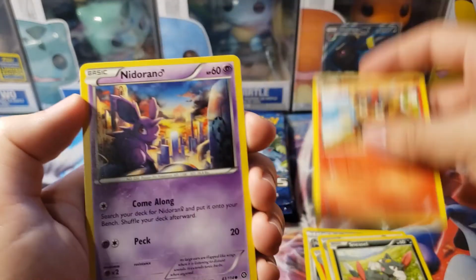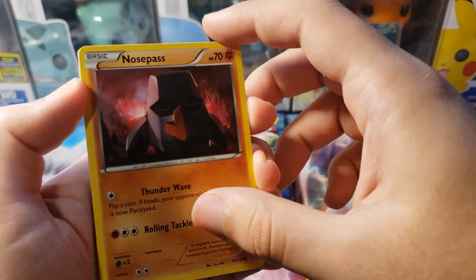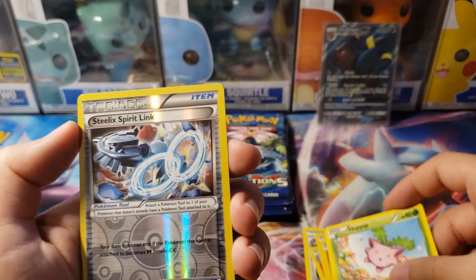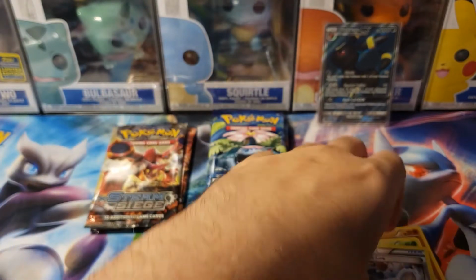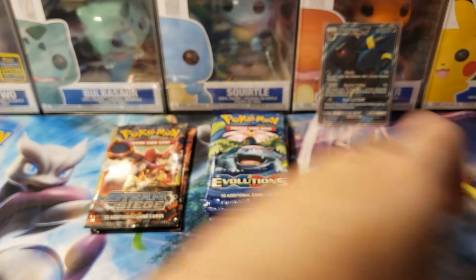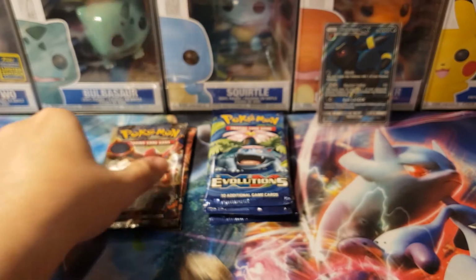Oh. Litleo. We got a Nidoran male. A Nosepass, looking ominous as heck. We got a Hoppip. I like the art on that. And we got a Steelix Spirit Link Reverse. What's good in Steam Siege besides the Infernape that you want? Infernape. I think there's Volcanion in there. He's pretty cool. Or Volcanion, however people want to pronounce it. But I don't remember really what's in. I just remember the Infernape because it's like the only card.